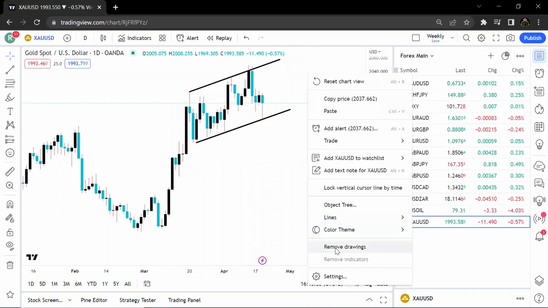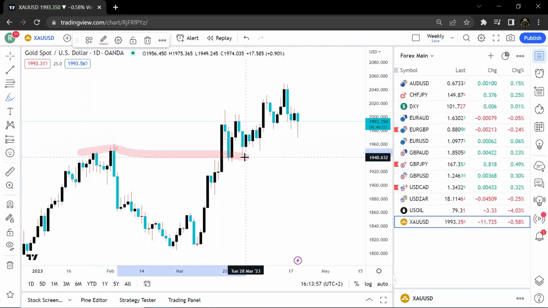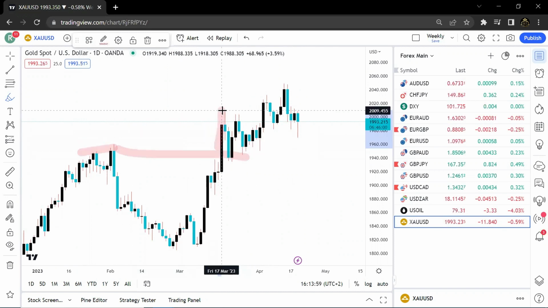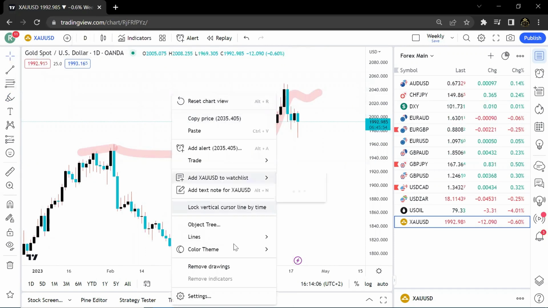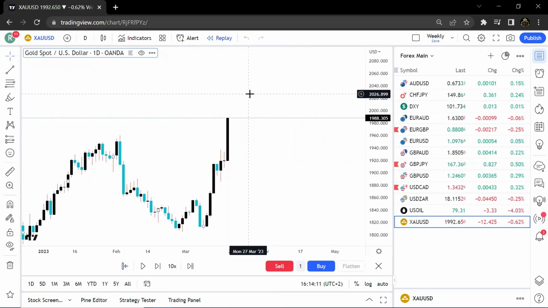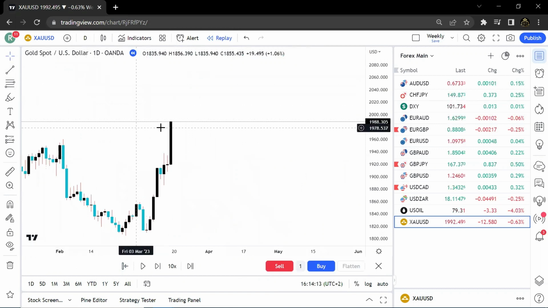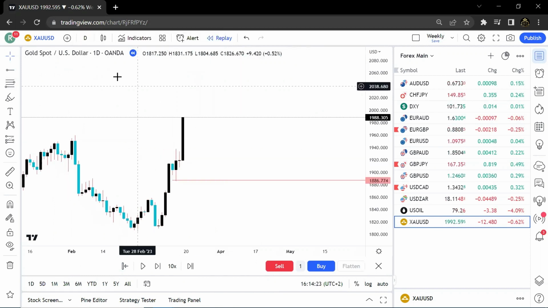So the first thing you need to understand with trend lines is you need to first identify the trend. So here we had a break of structure, so we knew if we get a pullback, we would continue into the highs. Okay, so let's quickly rewind this actually, and we're going to be doing this live with you guys. Okay, so now we can clearly see we are above that level, and we want to mark off the higher low. So as long as we are above that level, we are looking for buys.